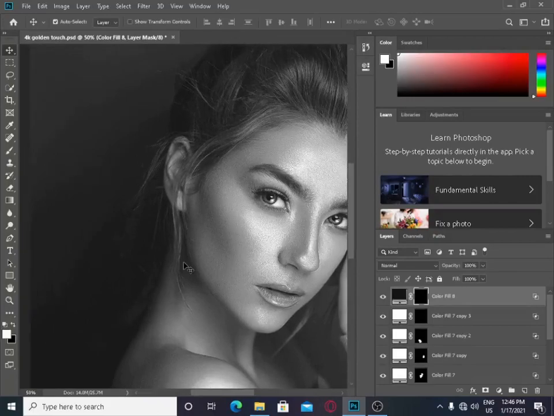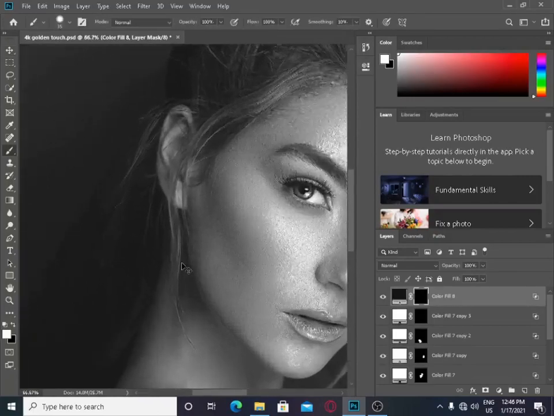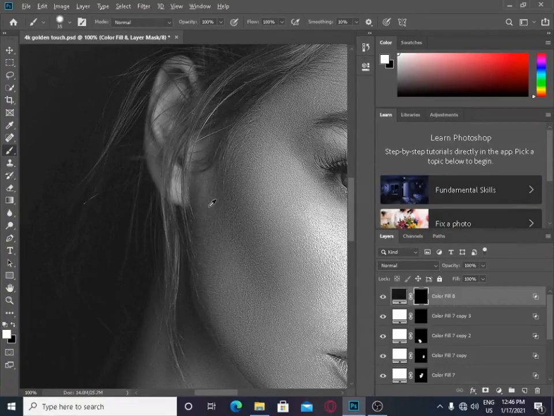Take the brush tool again, make your brush softer by pressing Alt and dragging the mouse pointer upwards. Drag the mouse pointer to the right to make it bigger. Or you can use the bracket keys on your keyboard. That's a shortcut key.